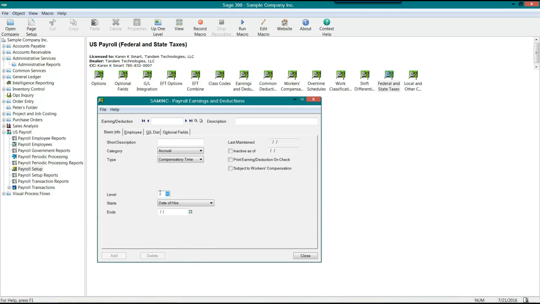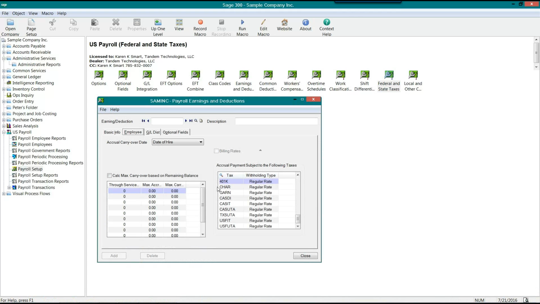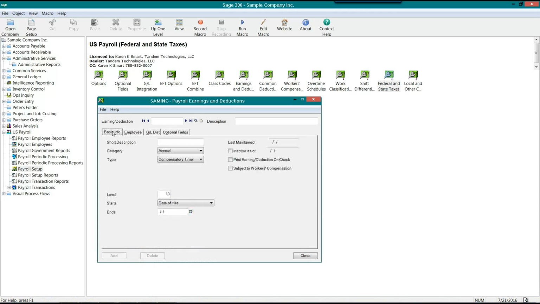You may need to edit the levels of a particular earning or deduction in order to see it in the calculation basis, which it's not going to show up here. But when you're looking at your earning or your deduction, you will see that. Some things may not be available over in your calculation base, either as a wage or a tax, and that's because you would need to change the level of the deduction or the earning, depending upon which way it needed to go.